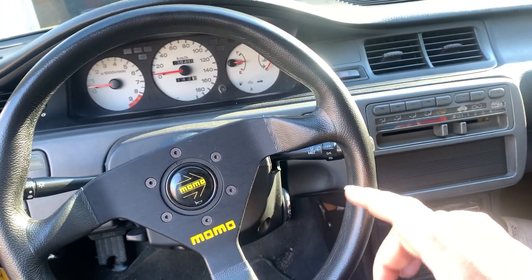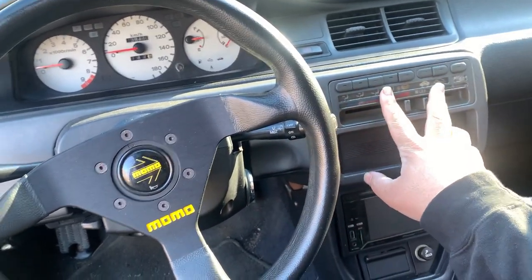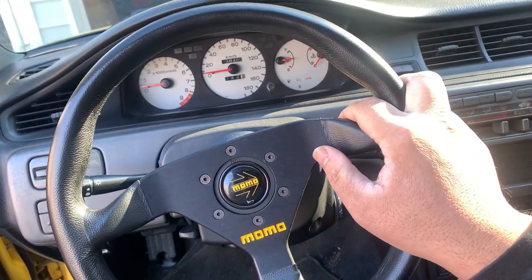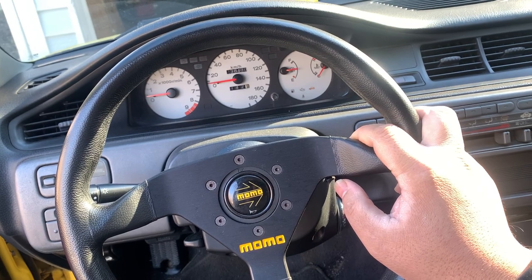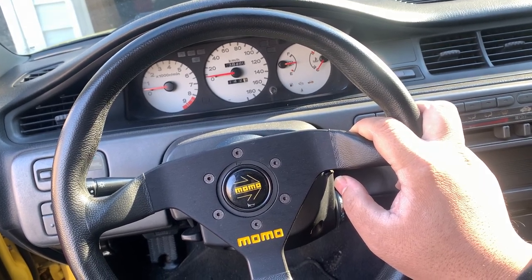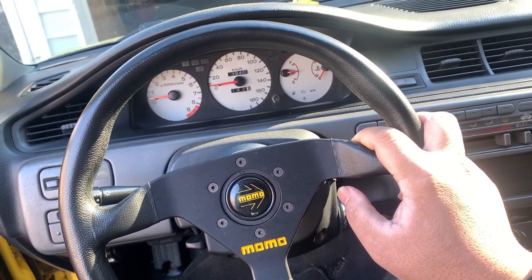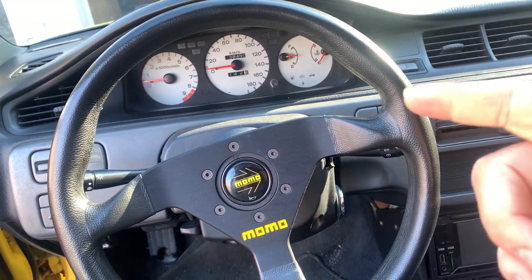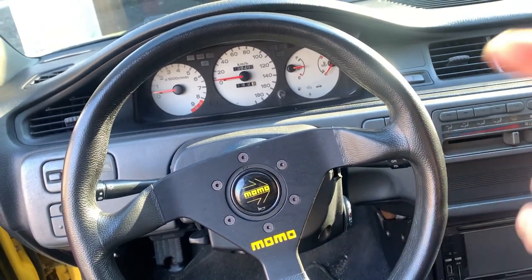I also put amber bulbs in the climate control. I put LEDs in the cluster, orange. For some reason, they're still not bright. I think it's just because it's an EG6 cluster. I don't think they're meant to go bright. I don't know. Somebody want to chime in, let me know.